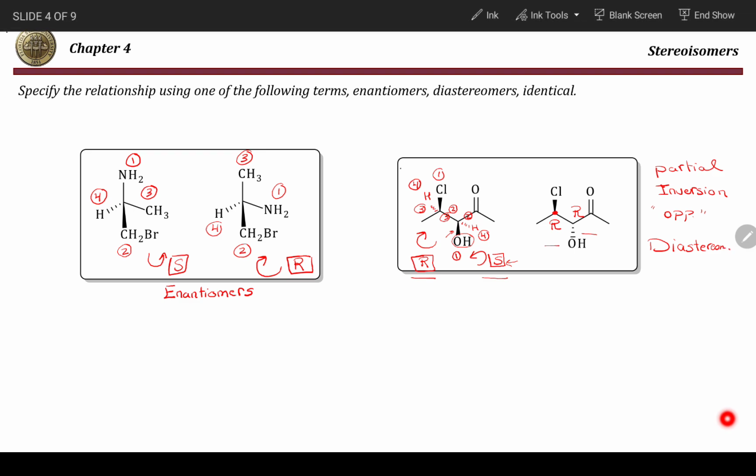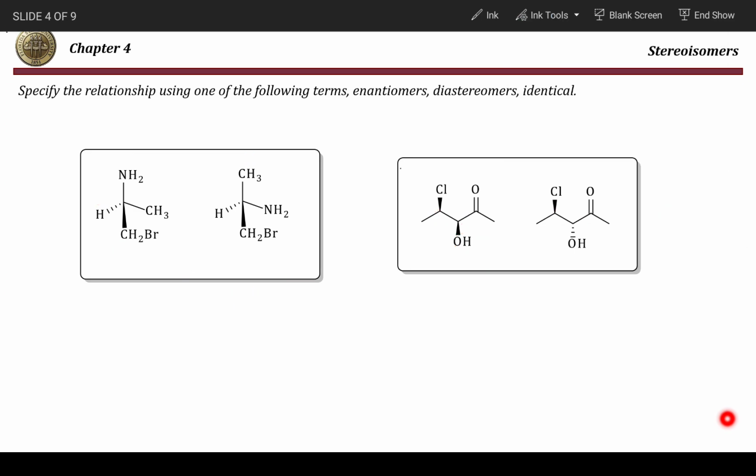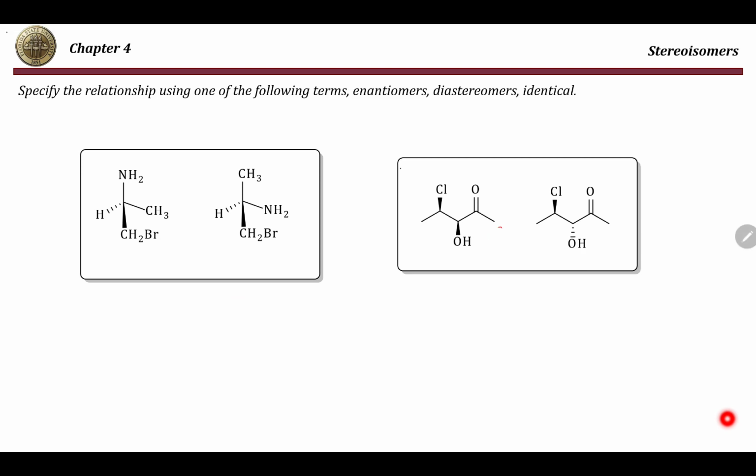The other method which can be used in this case here is the following. If they didn't rotate the structure, so the carbonyl is still on the right side, the OH is still on the right side, and the Cl is to the left of the OH, so basically there is no inversion of the structure, then just compare the dashes and wedges. Here, the Cl is wedge, Cl is wedge, so no change. OH is wedge, OH is dash. This is inverted. So again, we have partial. These are partially opposite, and since they are partially opposite, again they are diastereomers.